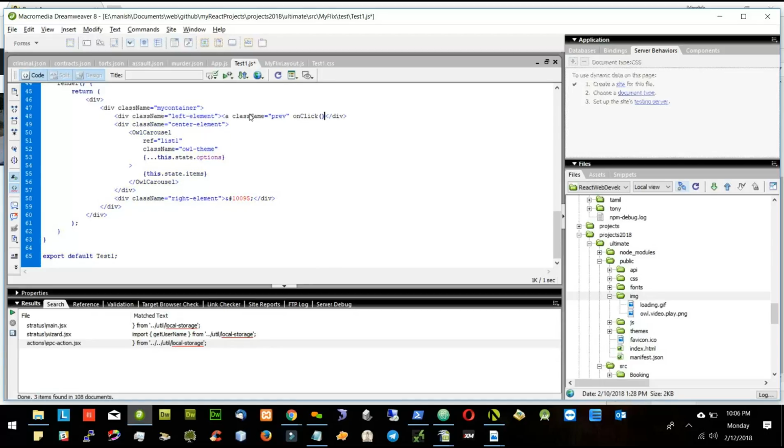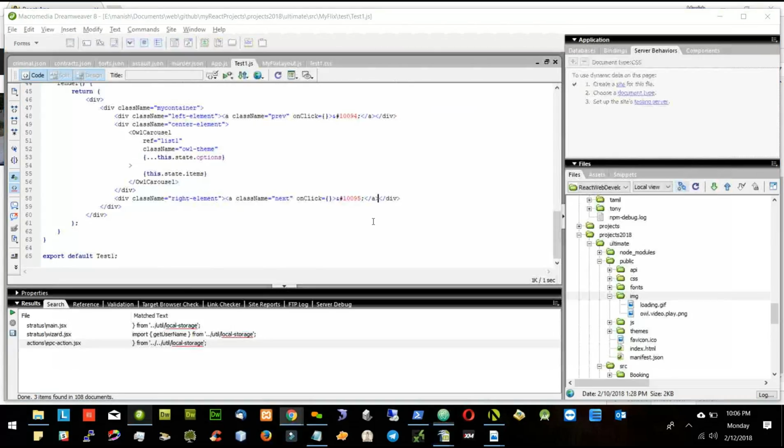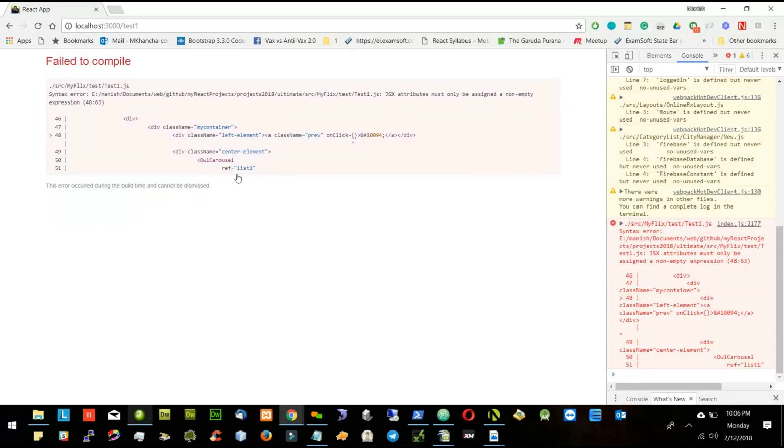So I will write something on the click event, and here I will put that code. And the same thing I will do for this part. Here I'll say next, and I'll do A tag here. So onClick is giving some error. Let's put something in the onClick.